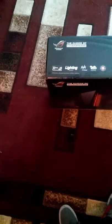Today we open our Aces box. I don't know what to start with. All right, let's get into this. So this is gonna be an opening for our new gaming PC, or whatever it's called. I'm using a butter knife cutter thing. Sorry, I don't have good quality on this, because I'm opening it with my phone, and yeah, let's get this started.